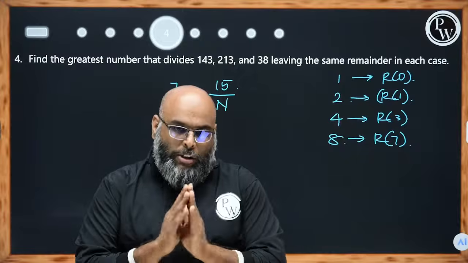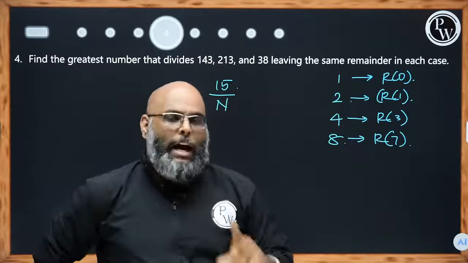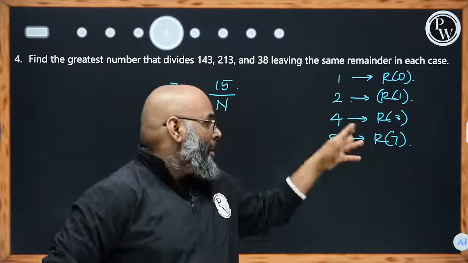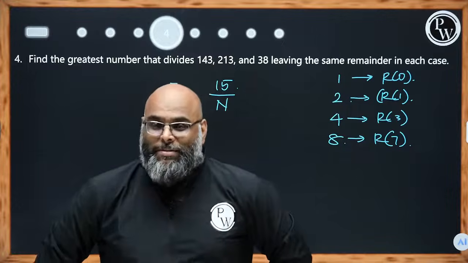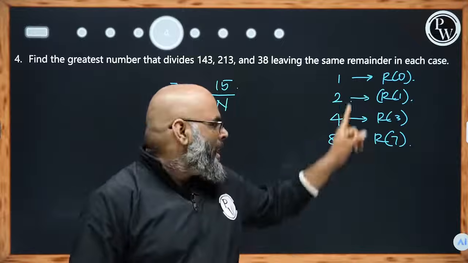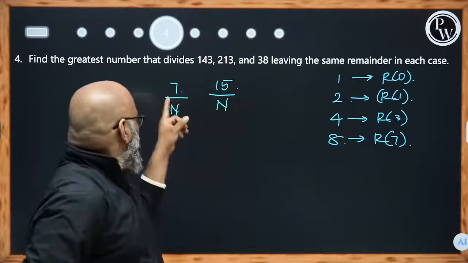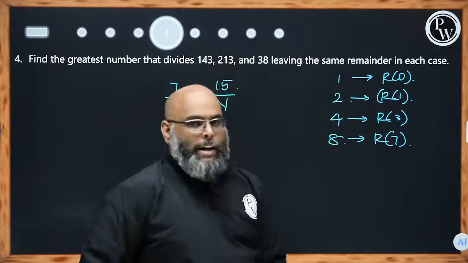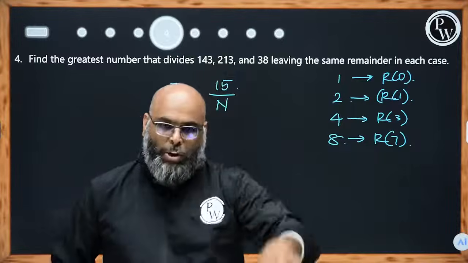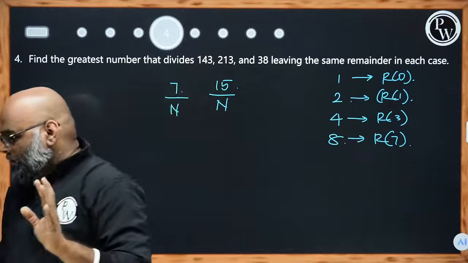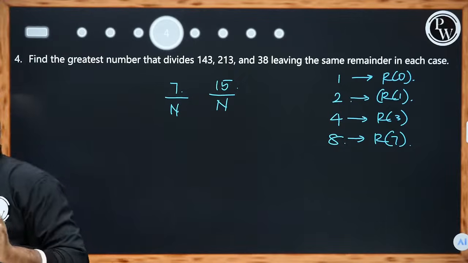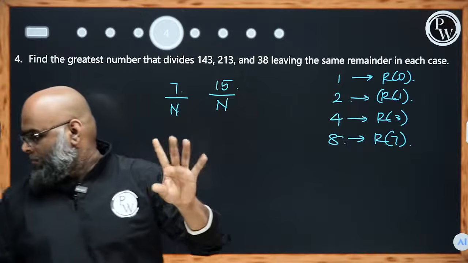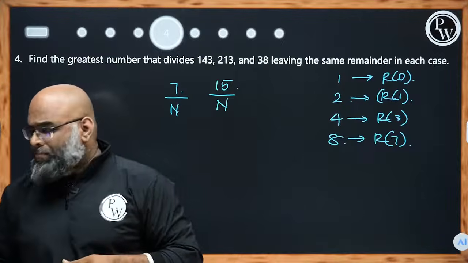I want you to list out all the numbers here. I have listed out all the numbers. I dare you, I challenge you, you cannot find any more numbers than this. There are no other numbers that will satisfy this condition. Divide 7 and 15 by each of these numbers. These will be the corresponding remainders. Every time it will be the same on both occasions. Right? Any doubts, Riya? Are we good here? You said you got confused. I think we are good here.